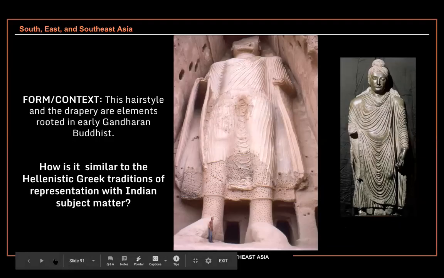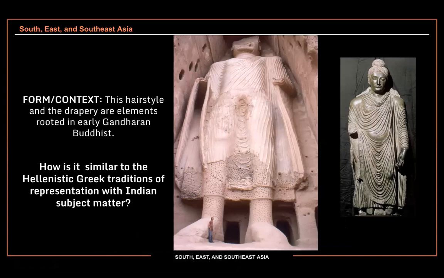So when you look at the style of the Buddhas, right? Their hairstyle and their drapery are rooted in Gandharan Buddhism. So style that's coming from India, right? And if you remember, we already talked about how because Alexander moved all the way, right? He moved all the way into this region, we could see some stylistic similarities. What are some similarities that you see with Greek art? Maybe turn on your audio for this one. How is it similar to Greek art? It has what drapery?